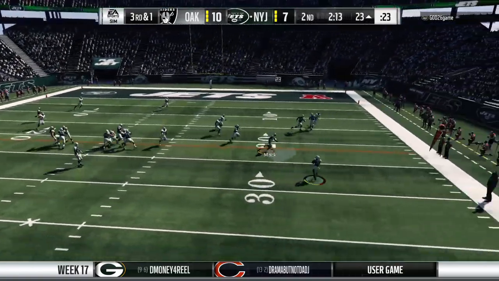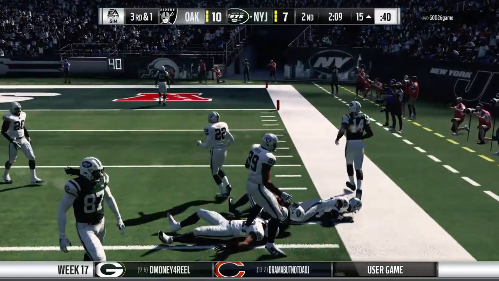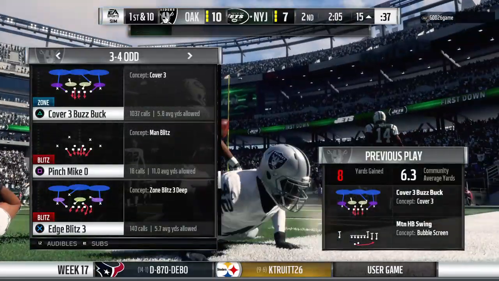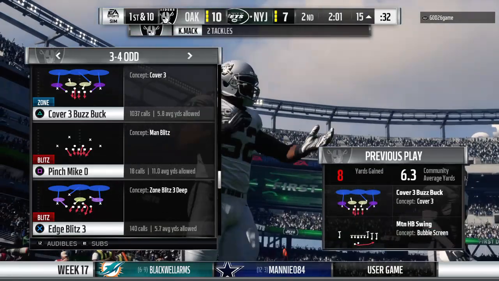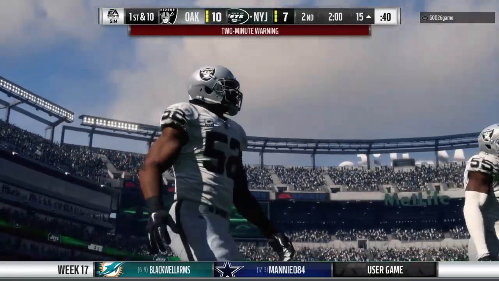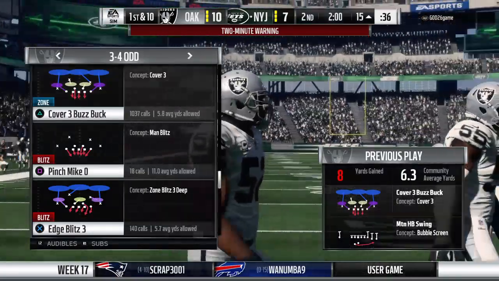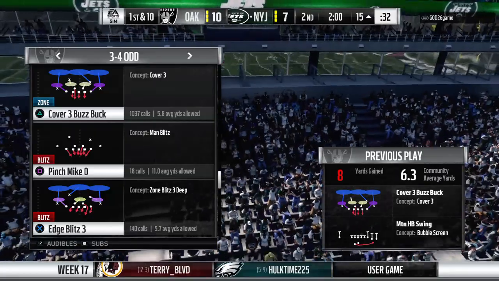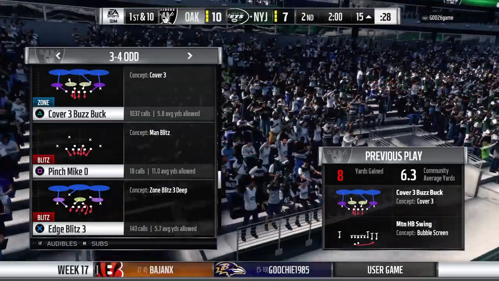On 3rd and 1, it's Trubisky. And he picks up the first down yardage as he takes this one down to the 15. It's an 8-yard pickup and leads to a new set of downs. Two minutes to play here in the first half. We'll come back to MetLife Stadium after this short timeout.